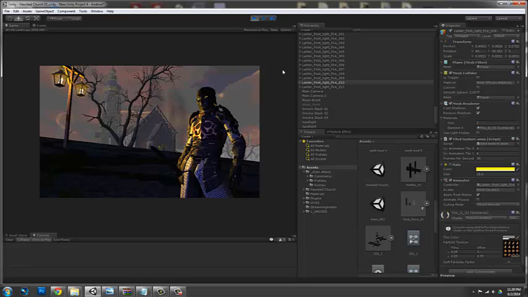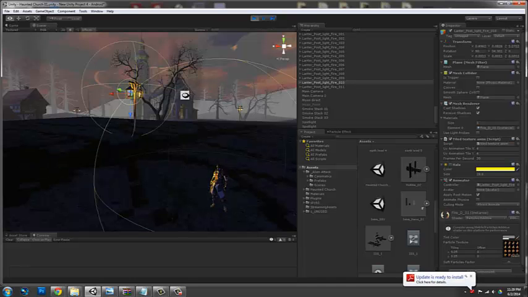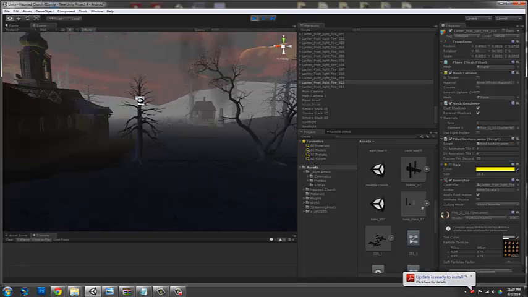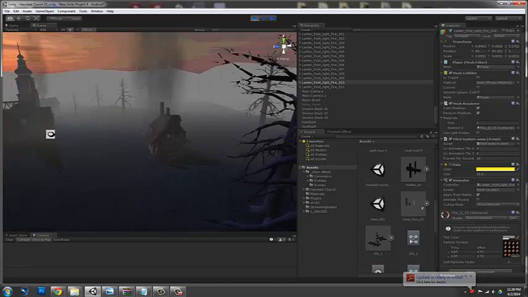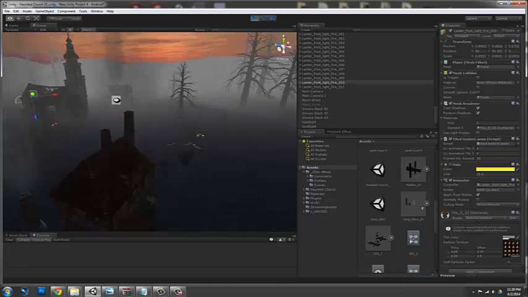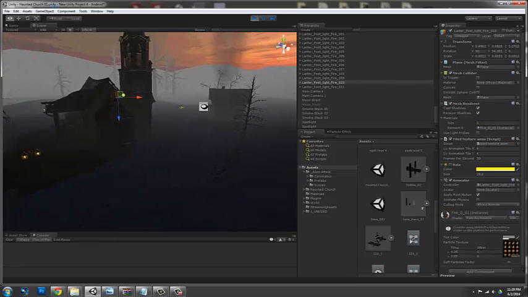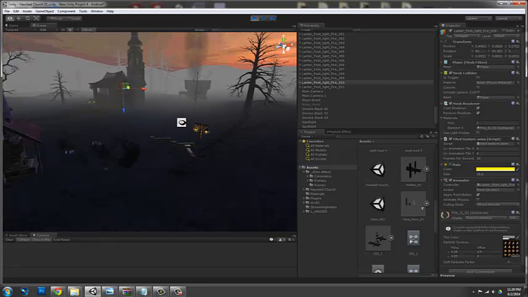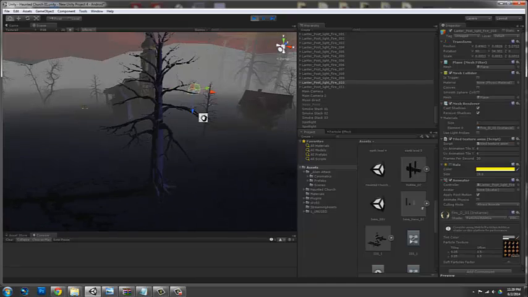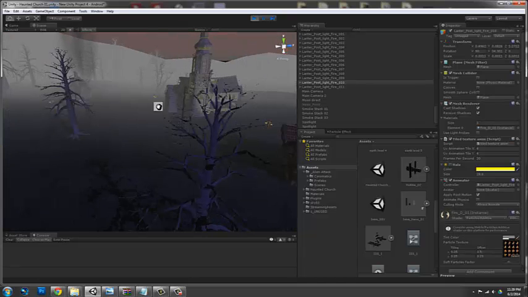So here you can see, now we're back to where we started again. We added fog, we added lights, we added a little kiss of the moon, we kept things really dark. You see a lot of contrast between things, and that really helps give ambience to a scene. And then if we just go around the scene a little bit here, you can see what we ended up with. So this would work really well for a scary, haunted environment.